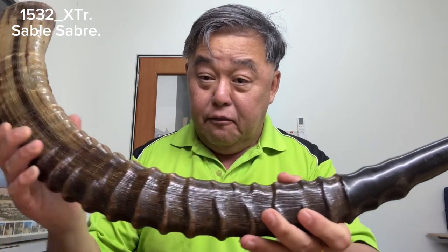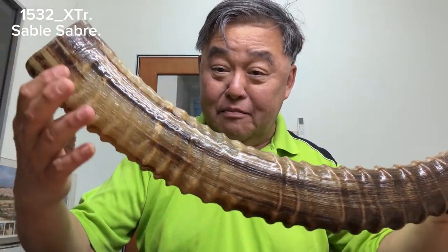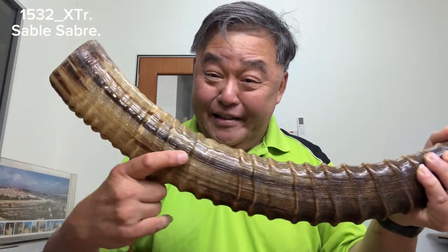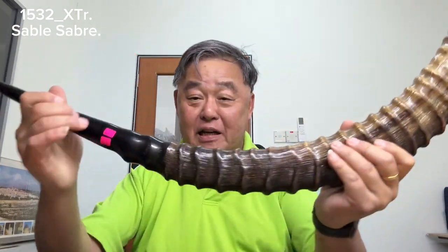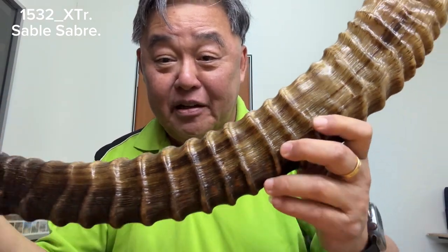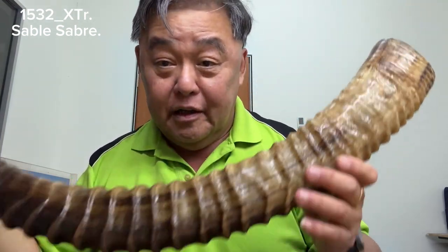So it is a full natural finish shofar. You can see all the grains and the stripes here. Awesome. This particular shofar has all the beauty of nature. Not that others don't have beauty of nature, but this one has a stripe here, a stripe there. Beautiful. And on the other side, the reverse side, it's the same thing. You see all the greens, the high grits here. Absolutely awesome. And you see the stripe here. Beautiful. This is all natural, no colors added or anything that is not of nature.